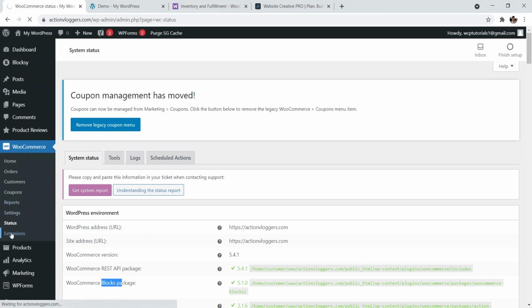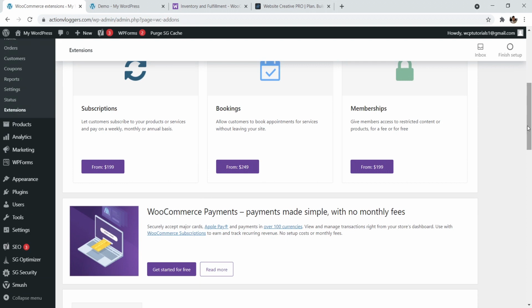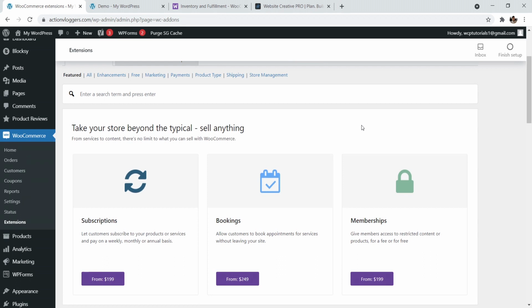Now over here we have WooCommerce extensions. The extensions are good, and they are from Automattic, which is the company that actually bought out WooCommerce. But honestly, they are a little bit expensive. I mean, $200 for subscriptions, $250 for bookings, $199 for memberships. It's not bad. If you're going to use it and you're going to get your money back from using it, that's fine. But there are various alternatives in terms of third-party plugins, but these are actually made by the team behind WooCommerce, and they integrate perfectly with WooCommerce. So that's kind of the selling point of why you'd want to use these extensions.